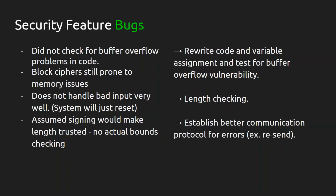In addition, our system also doesn't really handle bad inputs very well. It just resets if you send it something bad. So another thing we should do is establish some better communication protocols for errors, like resending a packet of data if there was an error.